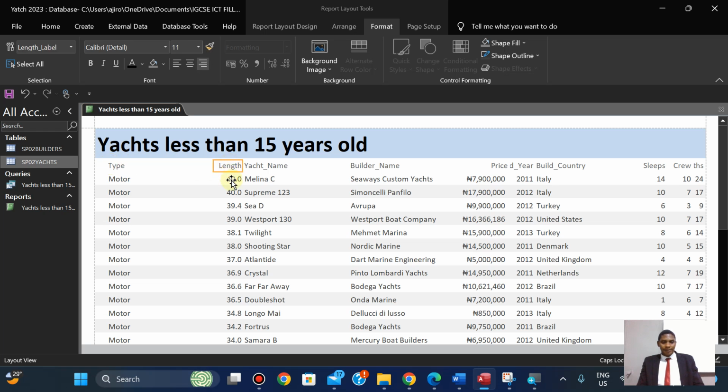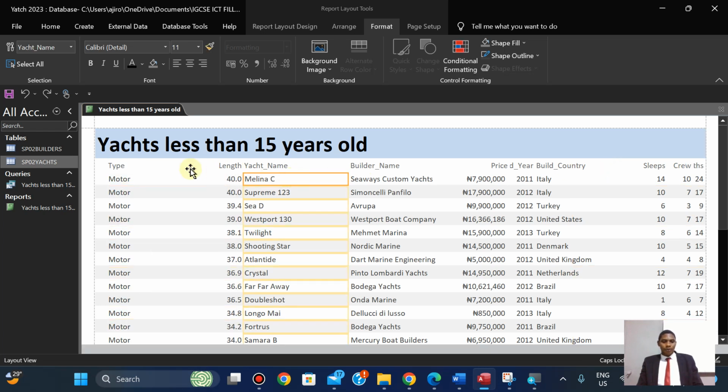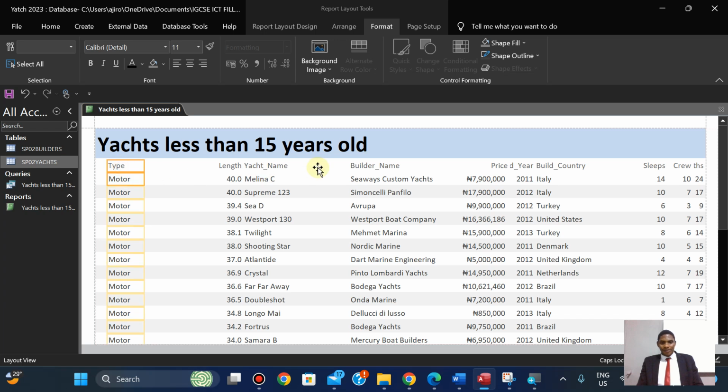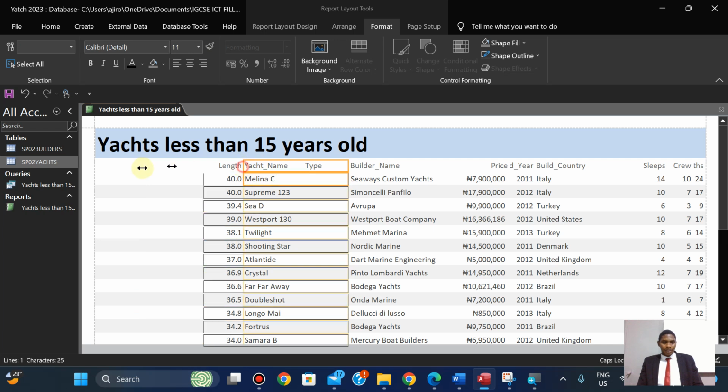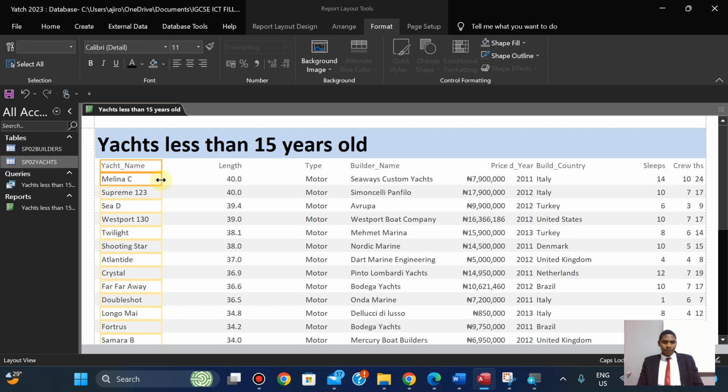Now, if you select this, hold your control to select this as well. Select this. Hold your control. Select this. I'm going to just move this right here. It's messy. I know. Let me undo it. I don't want to confuse anybody. So what I'm going to do is this. I'm just going to hold my control. Move this a bit. Move this here. Okay. So let's take it slow. The whole idea is for you to learn. Okay. So we have this right here.